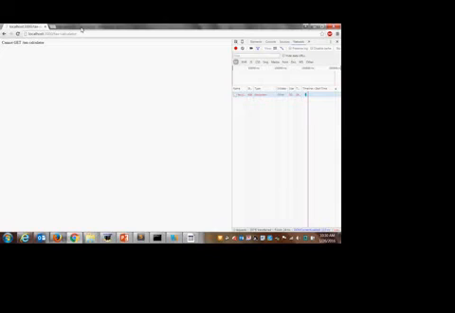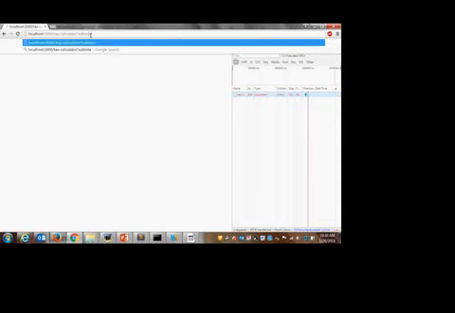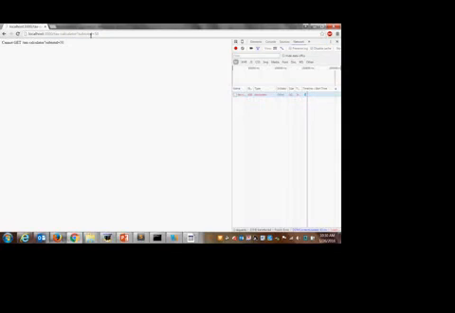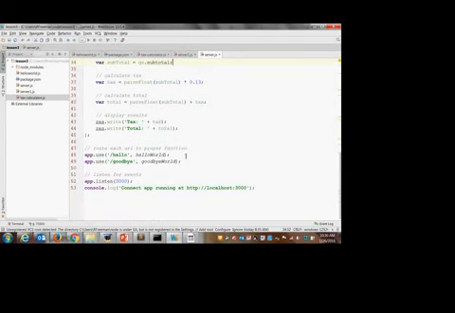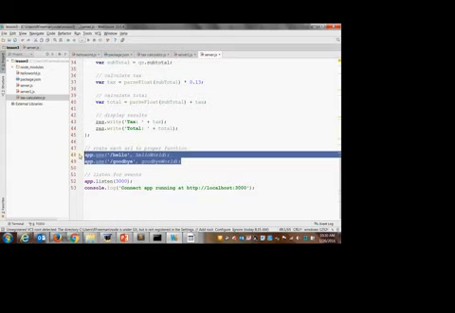So I get "cannot get." And actually I want to be able to run it like this. Why am I getting "cannot get"? I'll give you a hint. There's actually nothing wrong with our code, I don't think. We haven't handled that URL. We haven't told the application what to do if it gets a request at /tax calculator. Right now, it only knows what to do for requests at hello and goodbye.